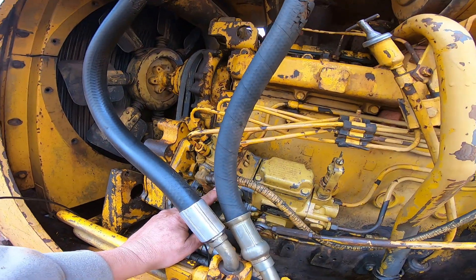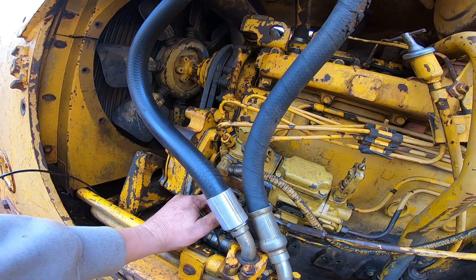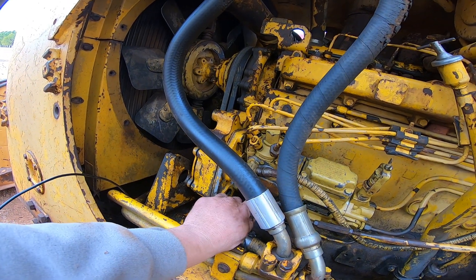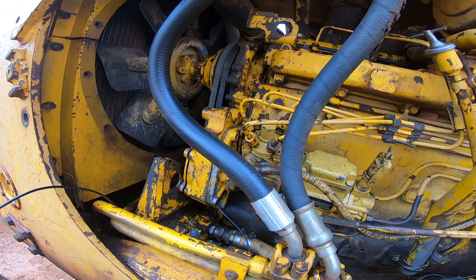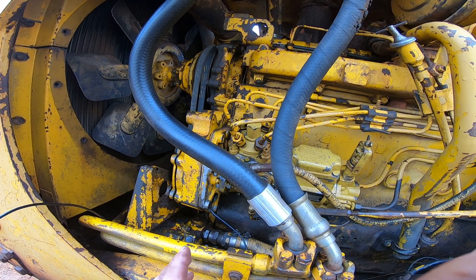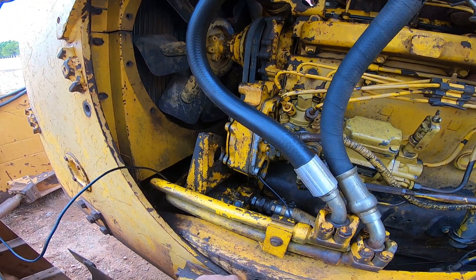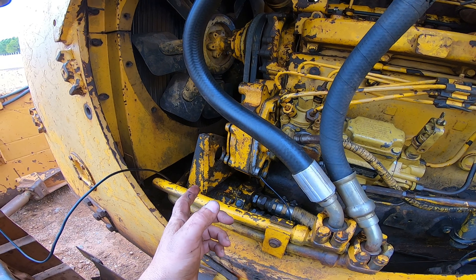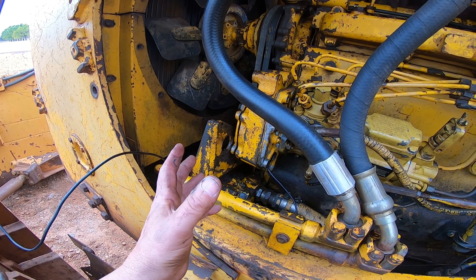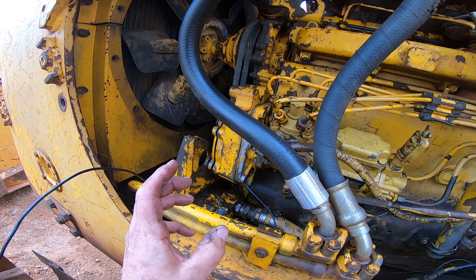There is a timing mark behind this cover here. You have to pull this cover — there's just oil in there, no diesel. There's actually a timing mark on the case in a little slot; it's kind of hard to see. I don't have the case apart right now and I'm not going to take it apart because I just figured out how to time this thing. On this one I've got to pull the winch pump loose — it's a hydraulic pump that bolts onto the front of the cover — so I have to take that off to get the cover off.